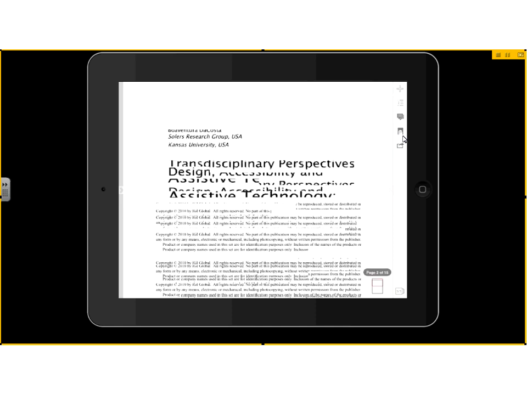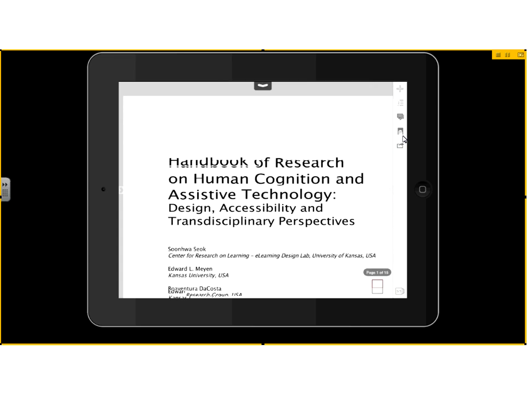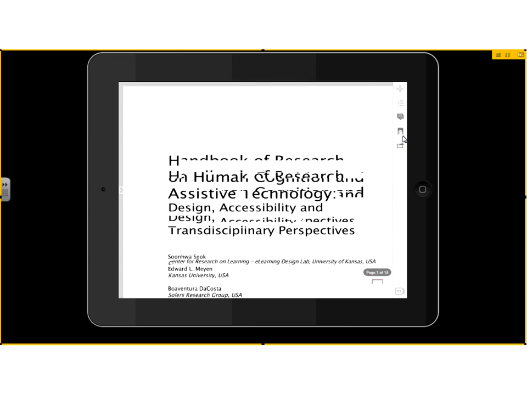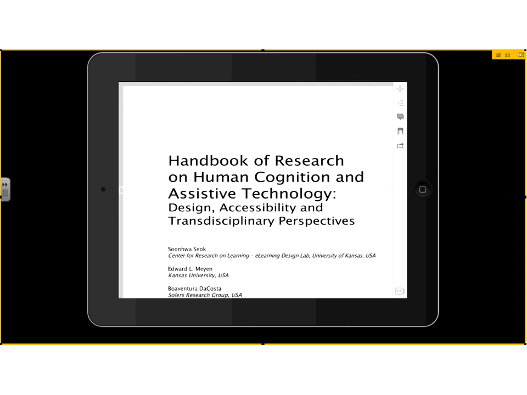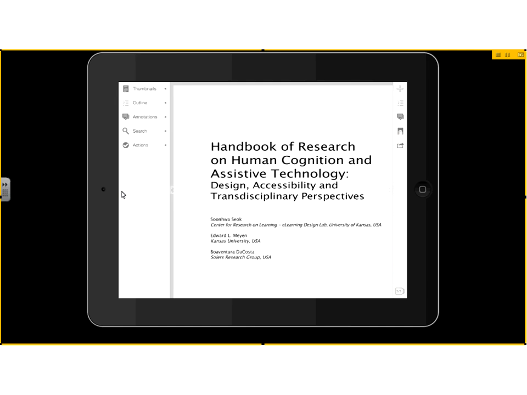It's pretty close to all that I wanted to show you. I guess let me show you, some of the navigation things do hide. If we look on the left side of the page over here, we see those double arrows again. If we swipe out of that, we can see thumbnail, which gives us a thumbnail view of everything that's on our PDF. Outline, which will show you the bookmarks that we have on here. It'll show all of our annotations over here, although I just cleared them, and then actions that we can do. We can duplicate it, show it in the library, rearrange it, email it, and so on and so forth.